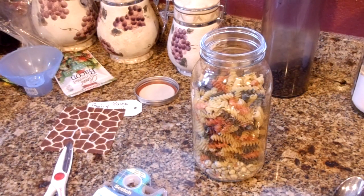I'm getting another one of my lollipop bags. I have so many different size bags in here. I need someone to do some organization videos for me, please. Because that's the one thing I am not good at.